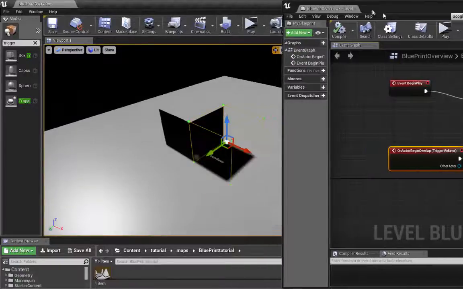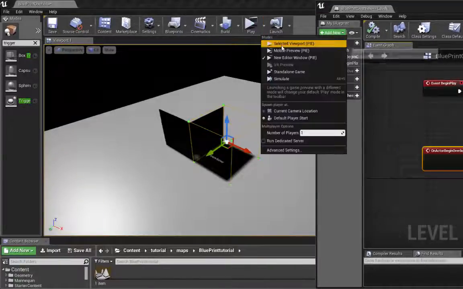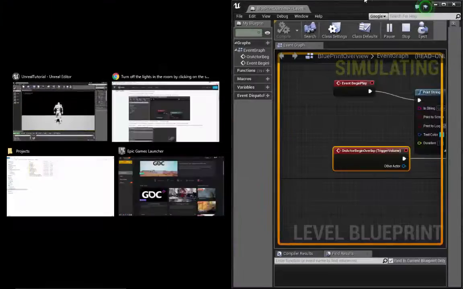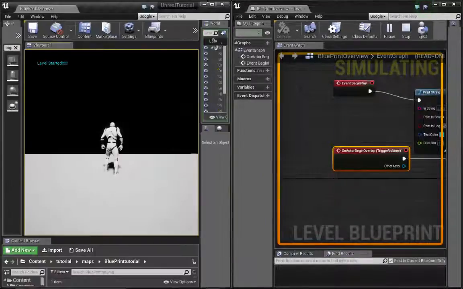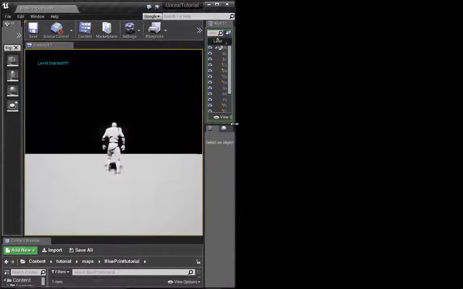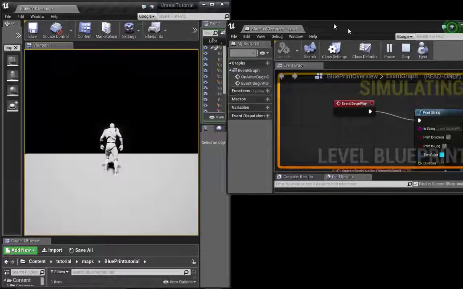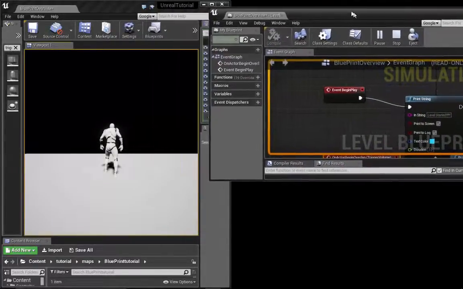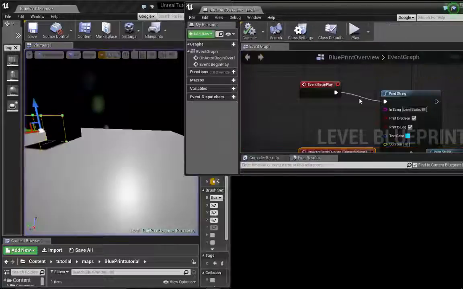Pull this over. Let's make this play in the selected viewport. Oops. And everything's going crazy. Oh, there we go. I think I might be able to fit both in now. Alright, there we go.